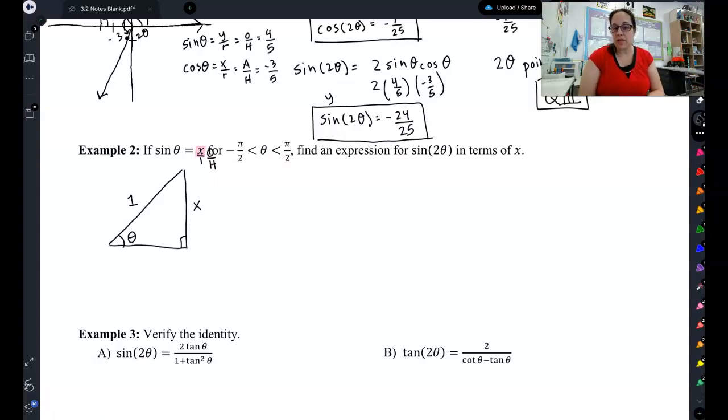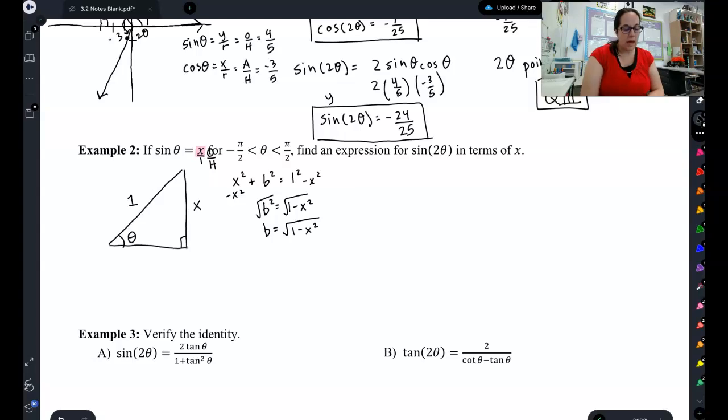Now I can use the Pythagorean theorem to solve for my last side. a squared plus b squared equals c squared. Solve for b. Now notice I did not do plus or minus, because this time, since I'm not on the coordinate grid, I'm on a triangle, I can't have minus. You can't have negative distance on a triangle. You can only have that on a coordinate grid when you have a negative x or y value. So because we're on the triangle, we don't think of plus or minus for this root. I just have that side.